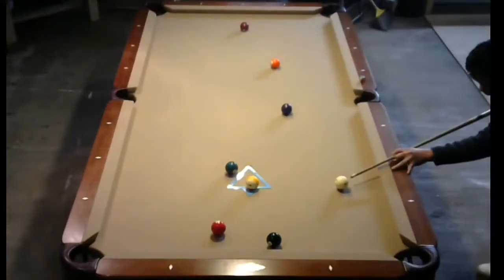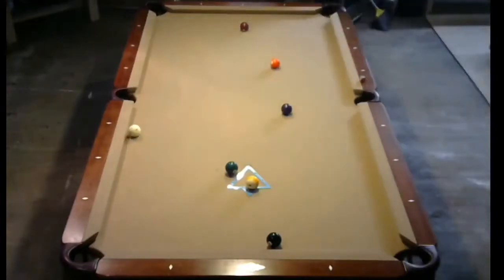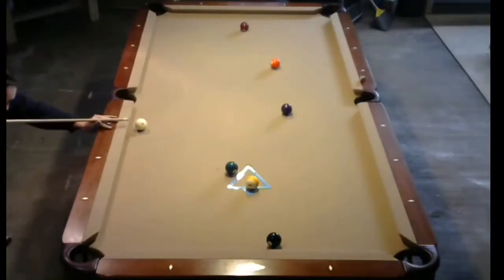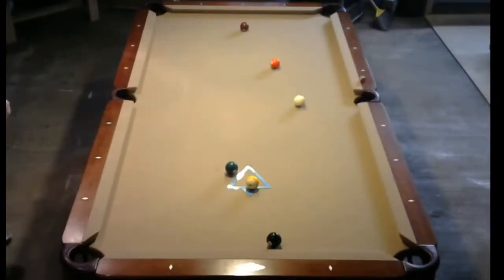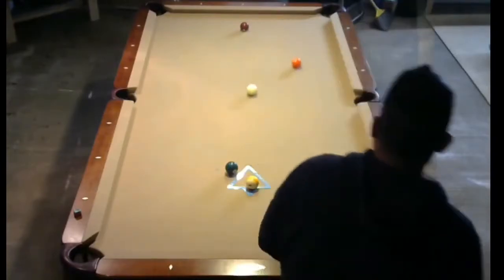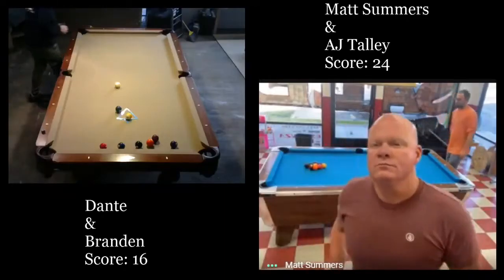Dante comes back out into the middle of the table. Branden shoots the 4 ball into the side pocket. Definitely gets a tester for Dante. Dante opts to try to cut it but miscues and ends up making it look like a bank, but leaves a terrible lead for the 6 if he would have made it. That gives him a total of 4 points, which moves the score up to 16 to 24.